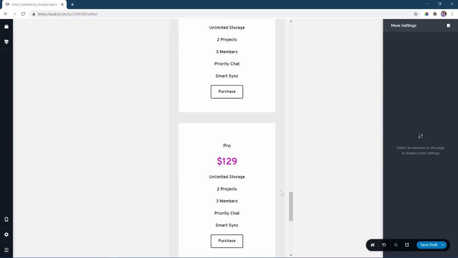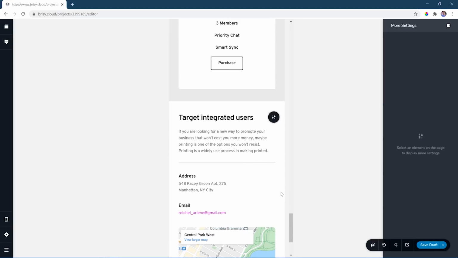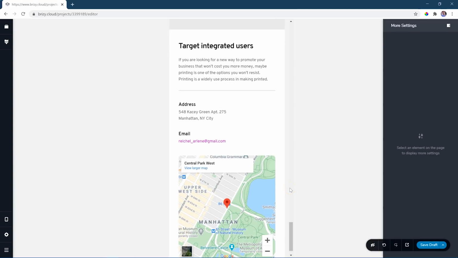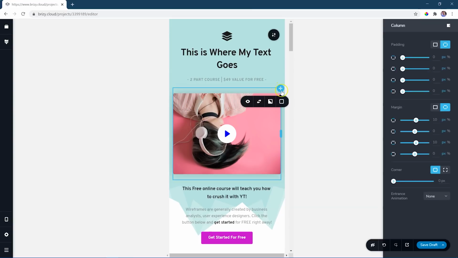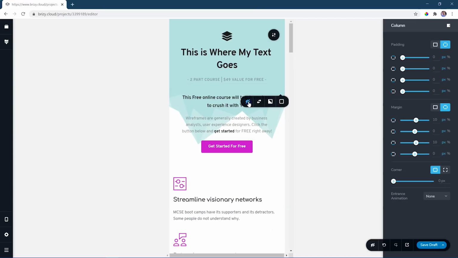You can also hide specific things within the various displays. And that is simply done by disabling that specific block or element. Let me show you how we do that. Let's go all the way to the top. And here I have a video element. Maybe I don't want it to appear on my mobile display. It's inside a column. You can see this blue box. So I click here on the column, and then from the toolbar, you will see the eye appear over here. As I click on it, it's going to disappear.